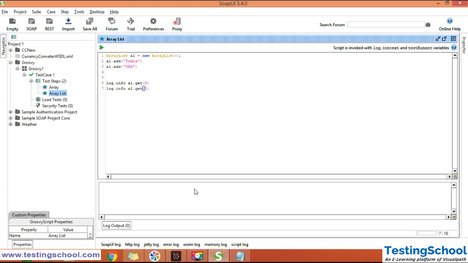It depends on our requirement. Why I am telling all these at a very high level, because each and every one of these concepts in depth we will use in our framework design. I'm adding one more, array list dot add UK.